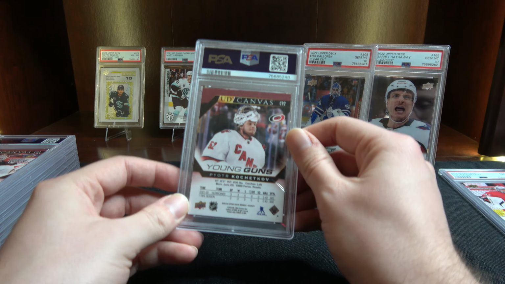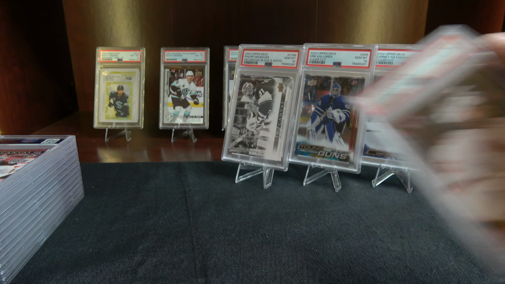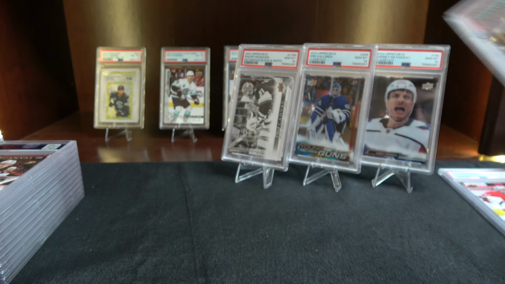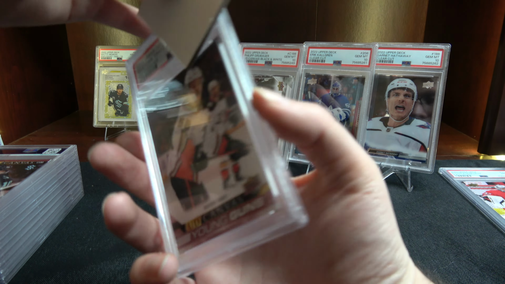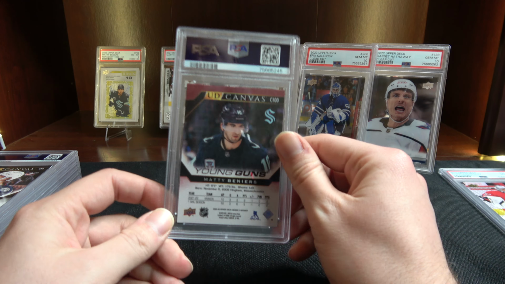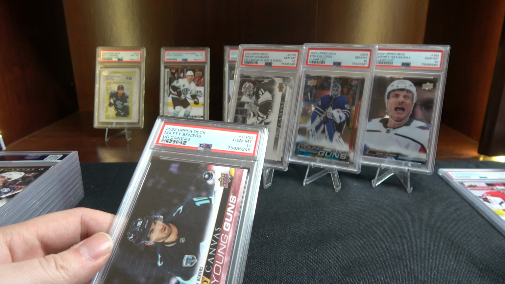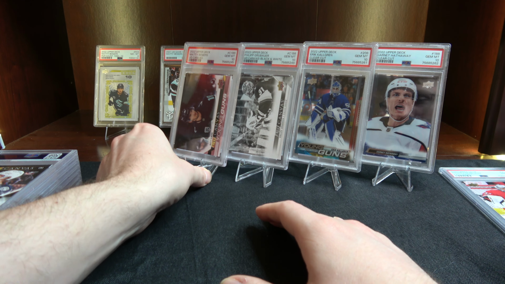Speaking of goalie love, we have the UD Canvas Young Gun for Pyotr Kochetkov, which PSA gave a 10. And Lucas Dostal, PSA also gave this one a 10. And we have Brayden Tracey, UD Canvas Young Gun, gave it a 10. And then my favorite, the Young Gun from Matty Beniers, the canvas. And would we expect anything different but a 10? And because in the backdrop there, I do have another one of those. But we're going to put him right there.